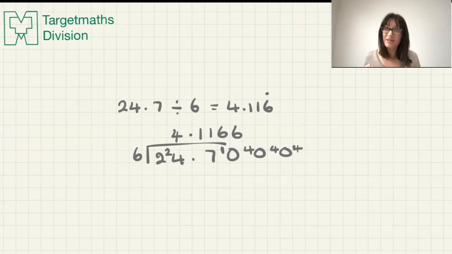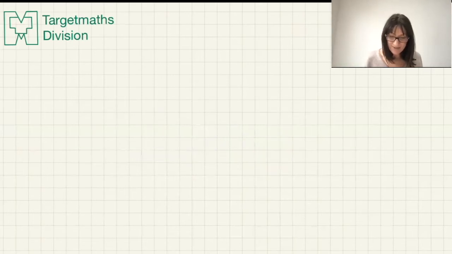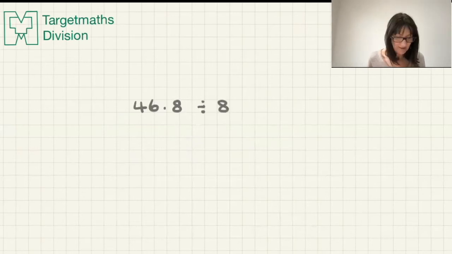So quite a lot happening in that question. If you got it right, absolutely well done. And if you didn't, don't worry about it. At least you gave it a go. Not only did we have the decimal in the question, but we had this never-ending feel to the question on the end as well. So, like I say, if you did get that one right, good work. Let's do another one so that you are practicing this idea of having a decimal in the question. There you go. Hit pause and press play when you are ready.